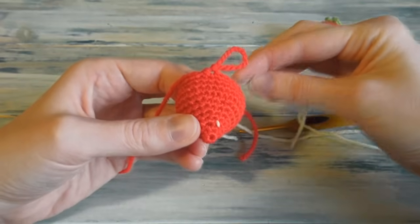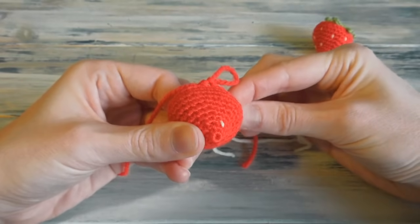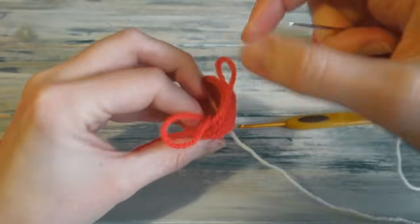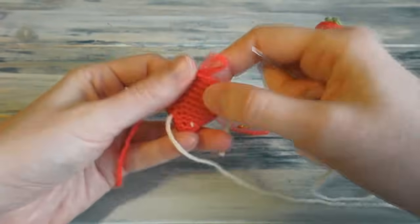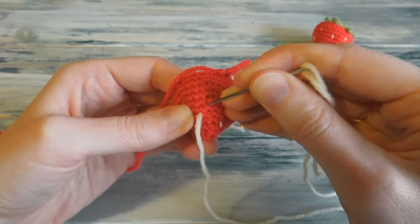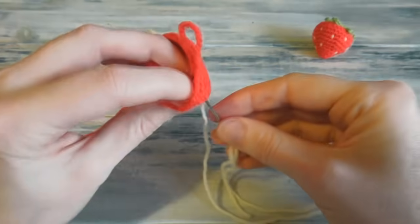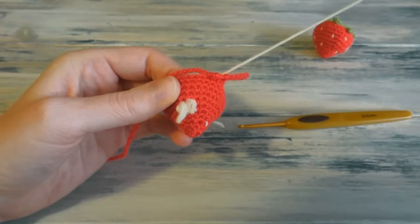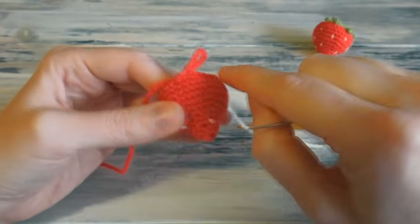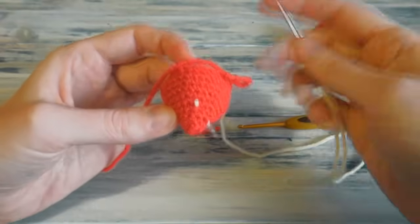So now I'm just going to move around, and I'm going to go into, say, this stitch, that stitch there, like so, making sure not to get tangled with our tail ends. So come up through there, and again, just right above, the little stitch looks like that, and you should see it looks almost like a little heart shape, and in the middle of that heart at the top, that's where we want to put our hook. So straight up and come back out on the inside, like so. I'm just going to keep working that round, and gradually move around till I end up at the top, and that keeps the yarn on the inside fairly close together, so we don't end up in a tangled mess.